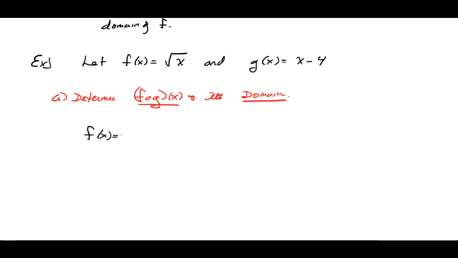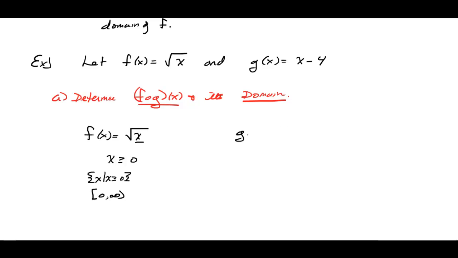F of x is a radical function, specifically with a 2 index, which is even. Therefore, we know that the radicand must be greater than or equal to 0. So we can write this as x such that x must be greater than or equal to 0 in set notation or in interval notation from 0 to infinity.